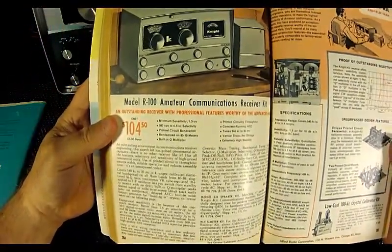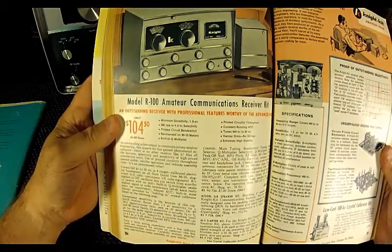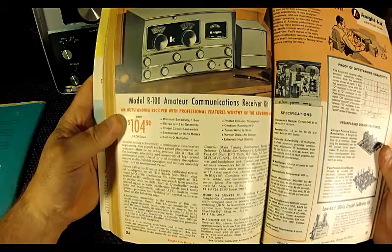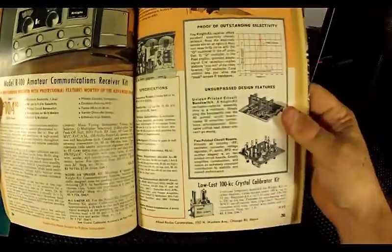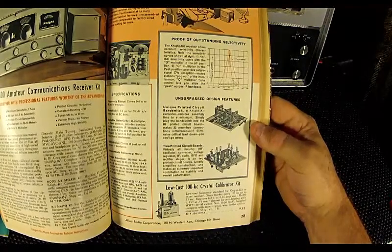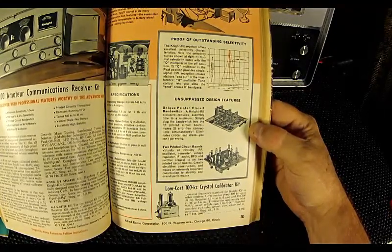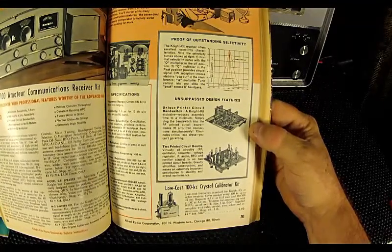Let's see if we can get a good shot here. It is an outstanding receiver, and it's got plenty of features, as we've already seen in the R100A. $104.50, $5 down. I think we can afford that, can't we? And over here is a second page that describes some of the specific information about this receiver. It was quite a receiver in its day. The R100A replaced the R100, so both of these were excellent.